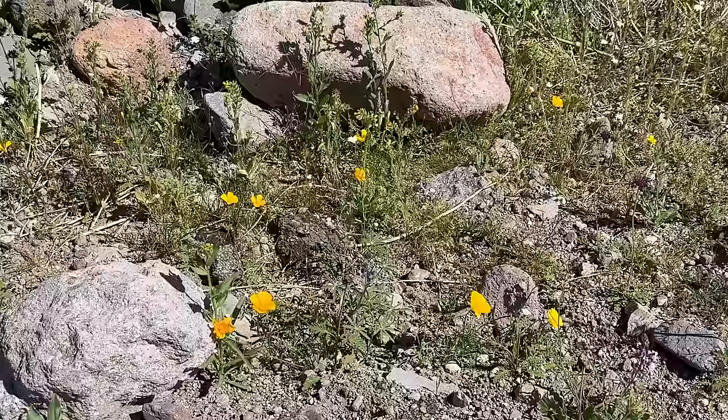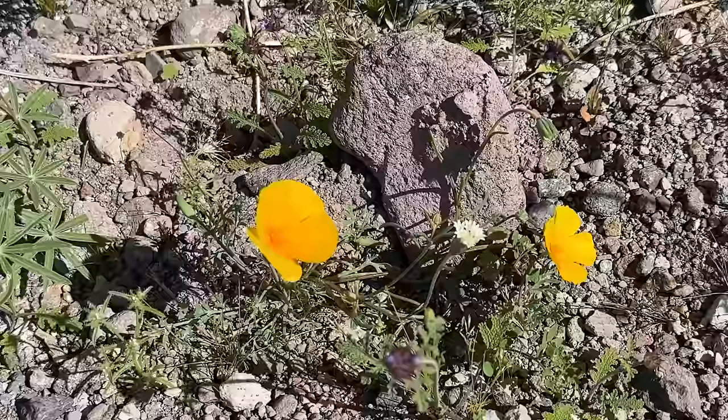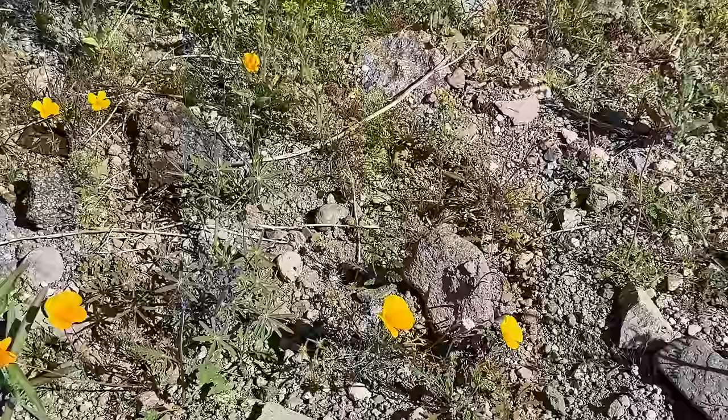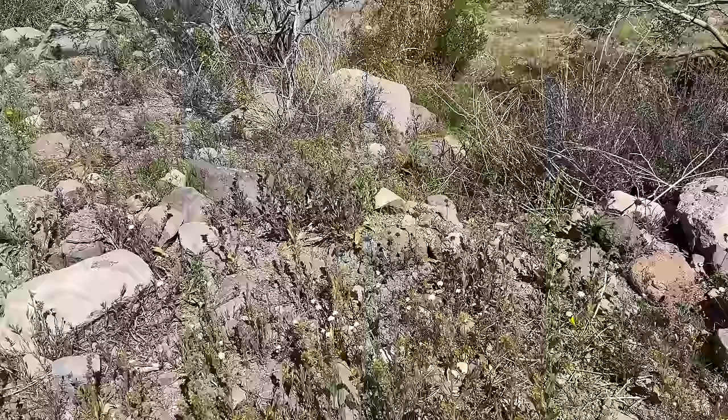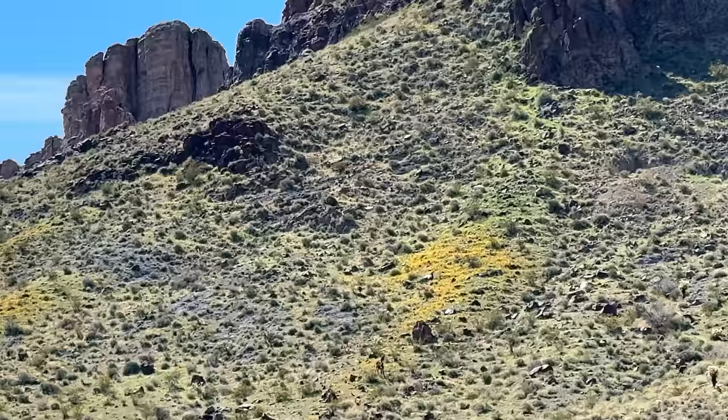Well, here's some. They've popped up. Warmer weather helps too. So on the west side of Oatman, going towards Bullhead City, little section in here. Cool. Then across the road, there's some purple. There you go. There's patches of them. You can hear burros up there, too. Bet them guys are up there eating the flowers, huh?